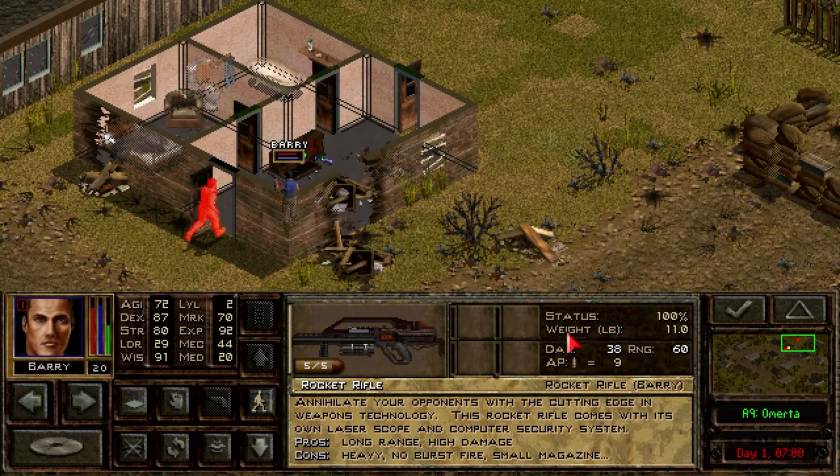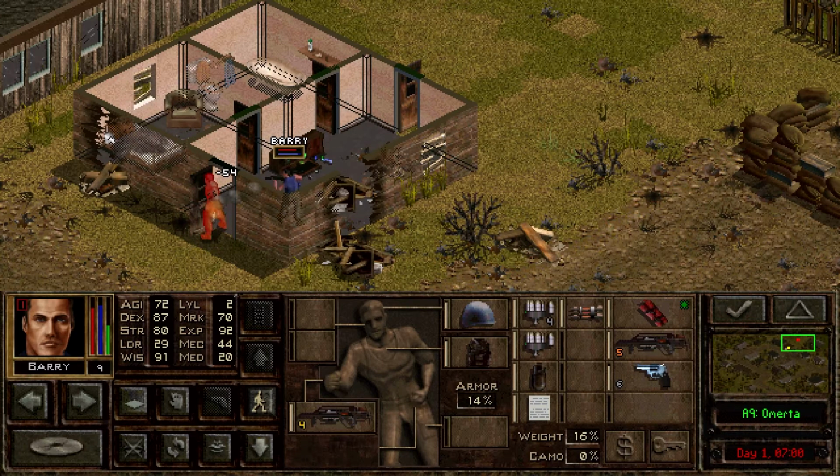Rocket rifle. Annihilate your opponents with a cutting edge in weapons technology. This rocket rifle comes with its own laser scope and computer security system. Long range, high damage, heavy, no burst fire, small magazine. Oof.